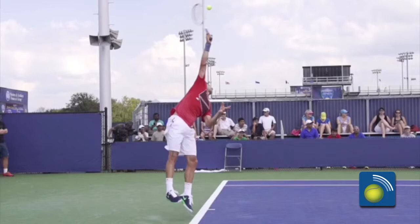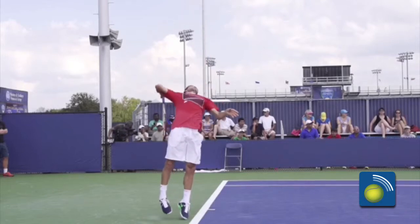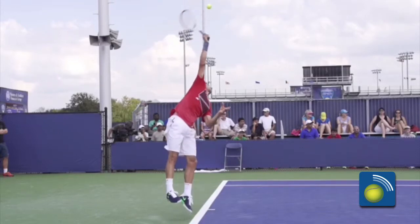If he keeps that chin up and keeps it going in the right direction, it's going to be easier for his racket to travel in the same direction. So the acceleration stage is that stage between the cocking stage and contact — where everything starts to uncoil into the ball. With both stances, the acceleration stage is really where your racket starts to move. Even though your legs start all that kinetic energy going, this is the stage where everything whips around and all of that energy — from your legs to your hips to your chest and shoulders — drives up through your arm into contact.